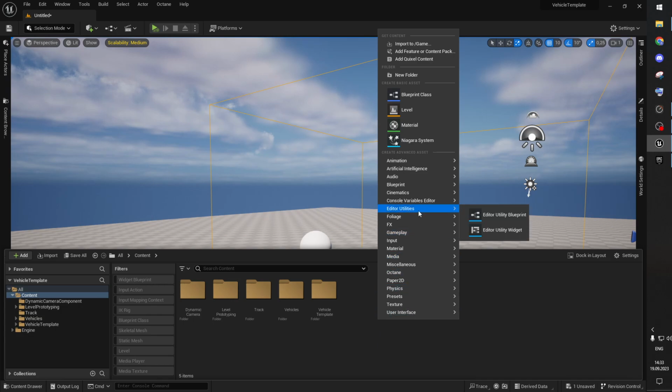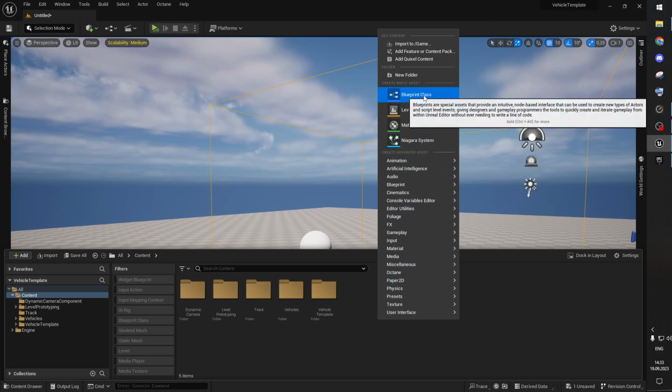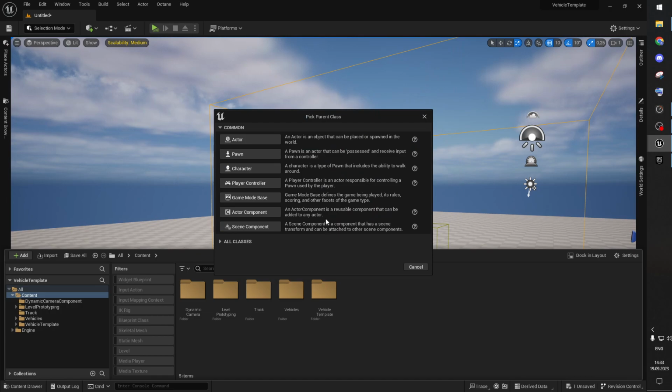I can create materials, levels, particle systems, animations, and stuff like this. Blueprint class is a basic thing. I can make an actor. For example, I need a door of some sort, and I want it to be placed on the level and do its job.